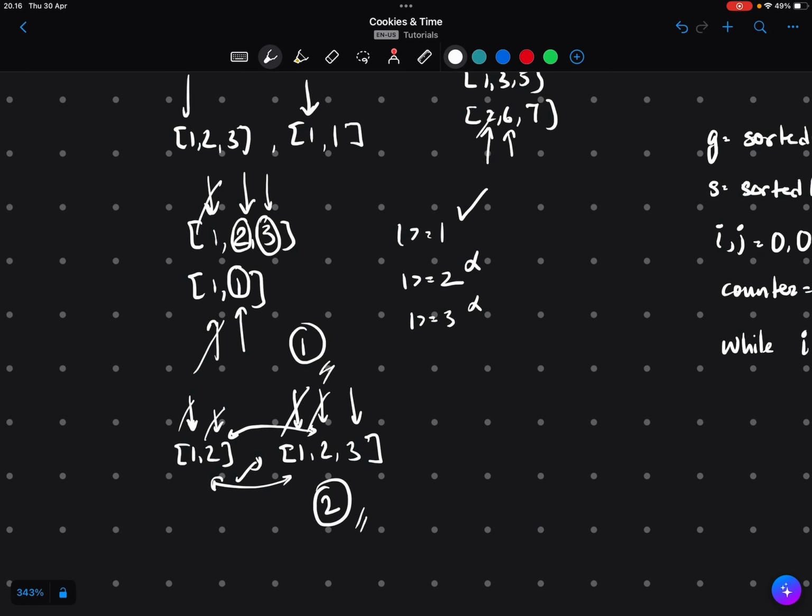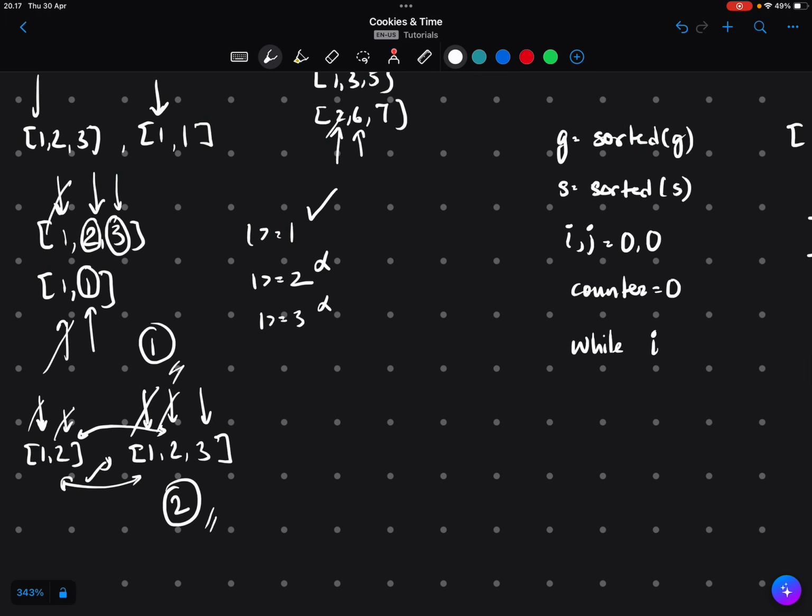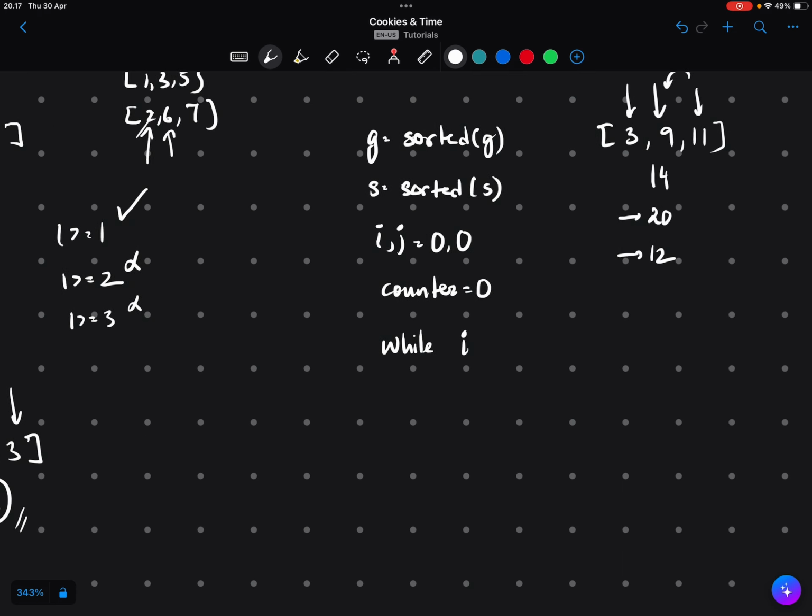Now when do we actually run this? Like I showed here, if there's more cookies than what the children want to eat, then we don't really care about the third cookie being left over, because we need to make matches. That's what we're concerned with. And it's the same way around. If there's more children than the amount of cookies, then we can't give every child a cookie, so some kids will be left alone. So we can't really do anything about that. But what we do care about is matches, right? So we will base it only off of the matches.